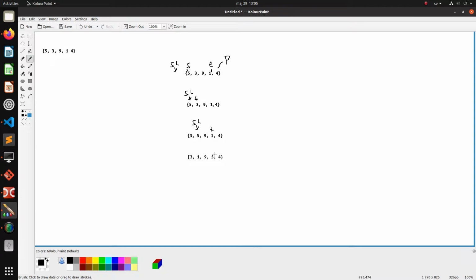Okay, so now we reach the end of this range, and we still have the sliding window here. We're going to do the final step here, which is that we're going to move the sliding window one step forward again to this position, and then we're going to swap the pivot point here, this value, with this one.